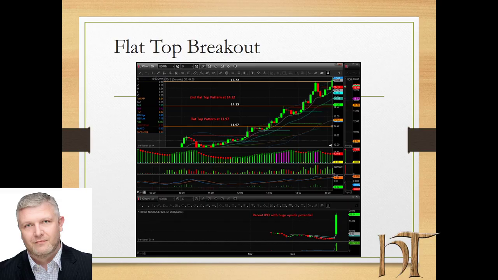Okay, so in this case, it's okay to sometimes take a little bit of a position here and get in early. And early means you don't have confirmation, but if you can get a tight stop, then your risk reward ratio is going to be really good. So that's why I'd consider it, and see it spike up to 14.12, through 14.12, a little bit of pullback, and then it goes again up to 16.72. Okay, so that was a really nice one.